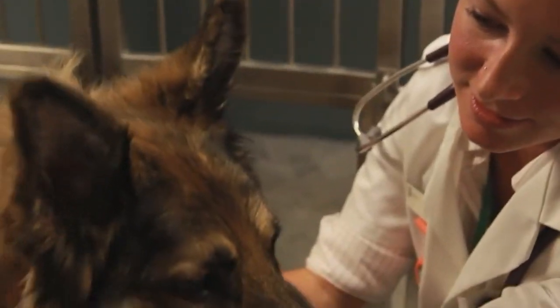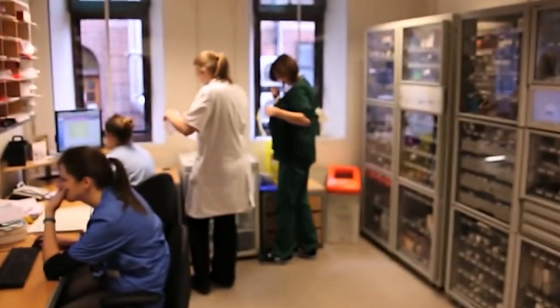I mainly work with cats and dogs but I do other work as well, including things like rabbits and ferrets. I also undertake more administrative sides to the business, such as risk assessments for drugs that we bring into the practice, and I take a lead on some quality improvement tasks, which include looking at and adapting forms that we use every day in order to improve our patient care.